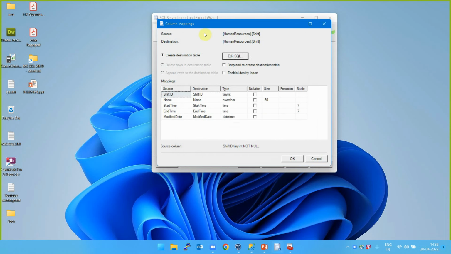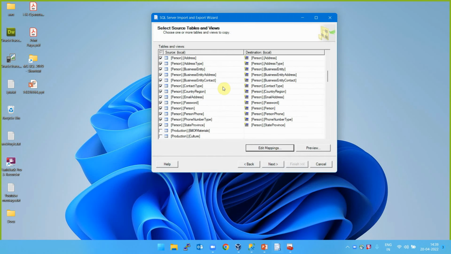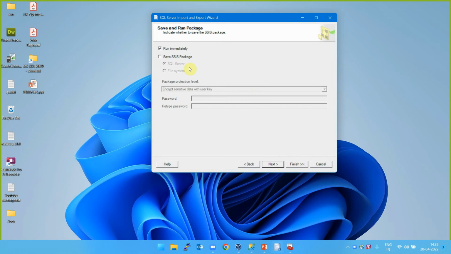All right. So it is actually an excellent feature. When I compare it to other tools, it is one of the old, existing and stable features which I've been using for the past 15-20 years. I have seen this in action. So select the fields, map it, and then go to next.